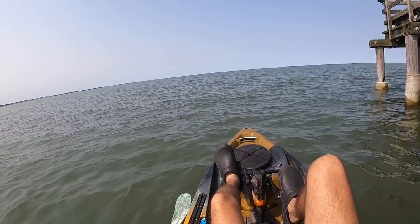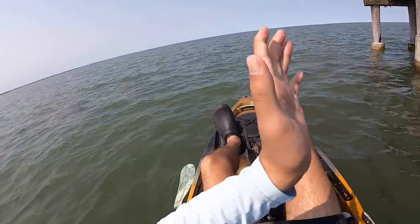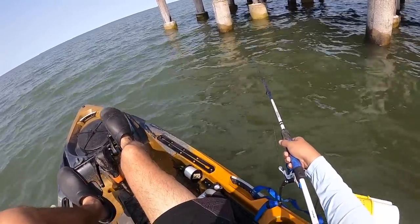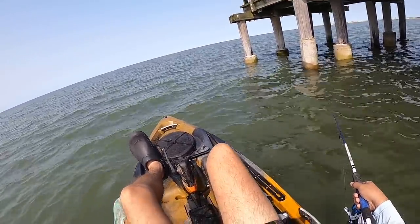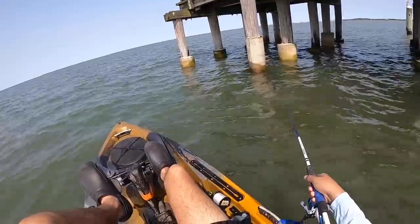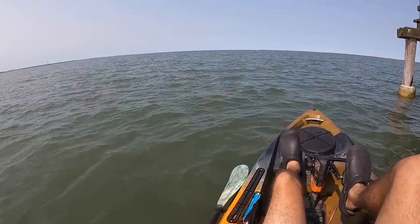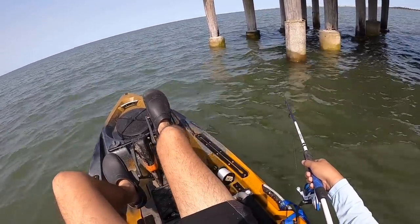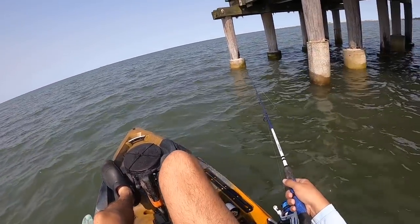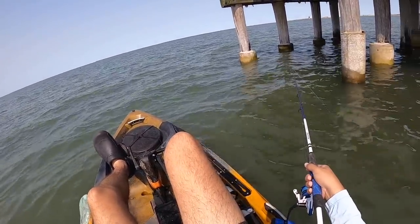So again, basically what this rig does, I drop it down there, the weight takes it to the bottom. And the hook's up a little bit, and he's got some line to swim. But it just keeps it down in that strike zone, hopefully. And these dudes are very lively. I'm telling you, this is the best investment I ever made, buying one of these little buckets. Way better than the bubbler, I think. Especially with these bunker, you can only put a few in the bubbler bucket, and they just croak anyway. So we'll see how long this can hold them.